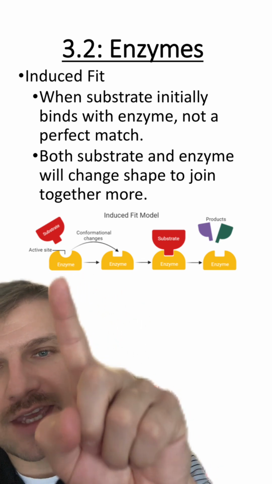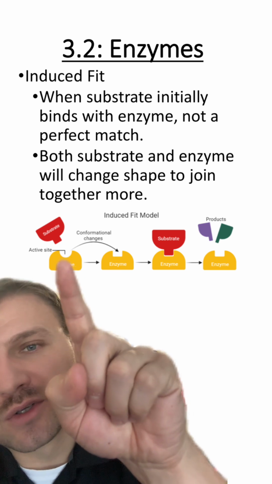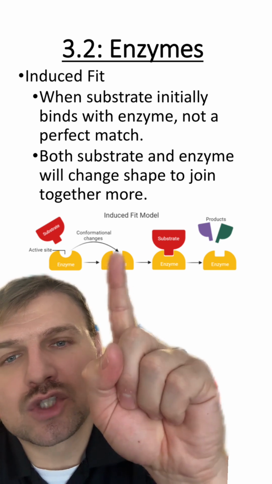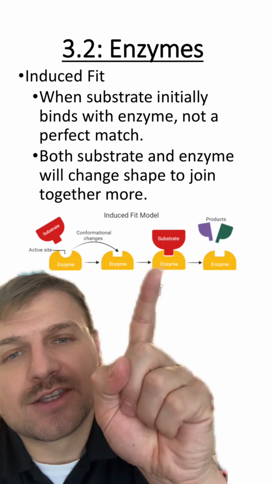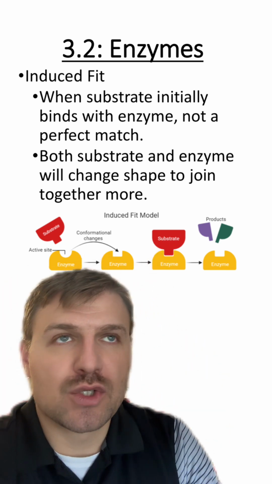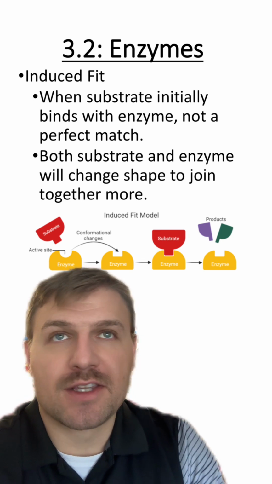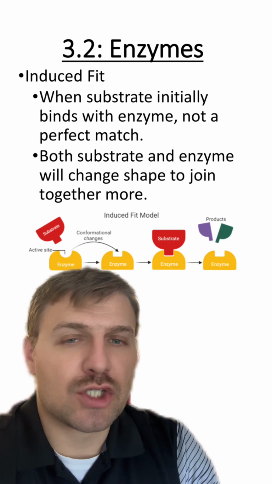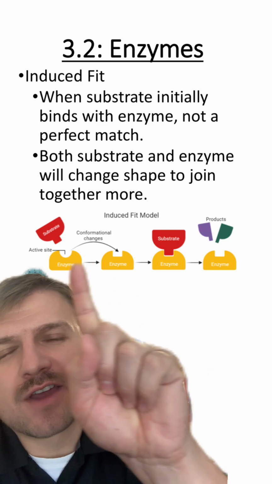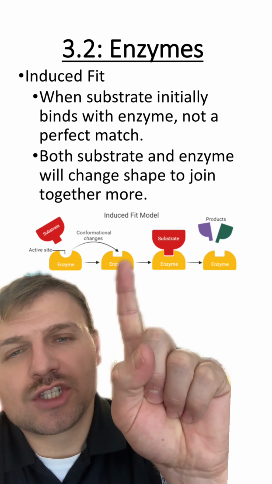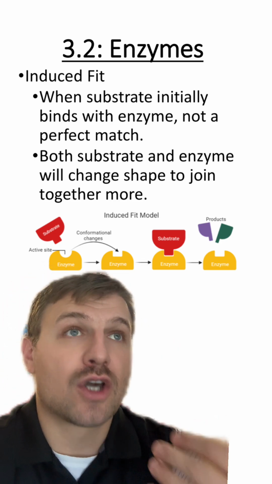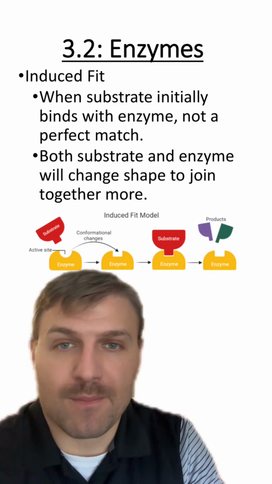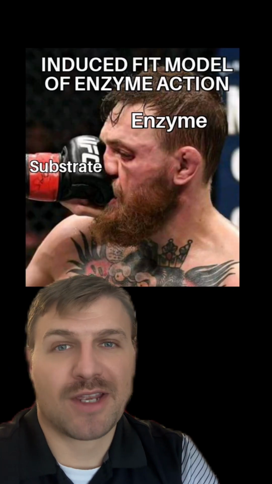You can see here we have the enzyme and the active site, and it actually doesn't look like it's going to bind with the substrate. What has to happen is a conformational change to allow that substrate then to fit. This conformational change will in turn then change the substrate in some way, either breaking it apart or joining them together. So basically, that shift where we see the enzyme making a conformational change or changing shape is what is actually causing the reaction with the substrate. This is again called the induced fit model. Perfect meme here. Perfect.